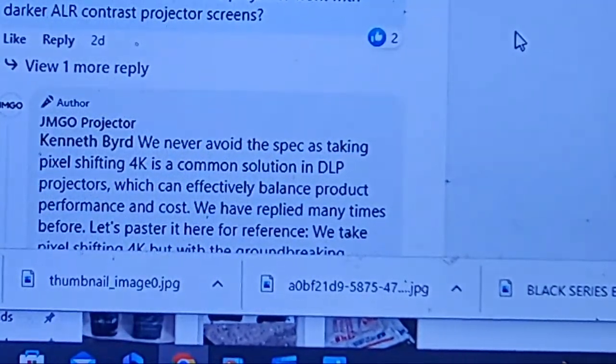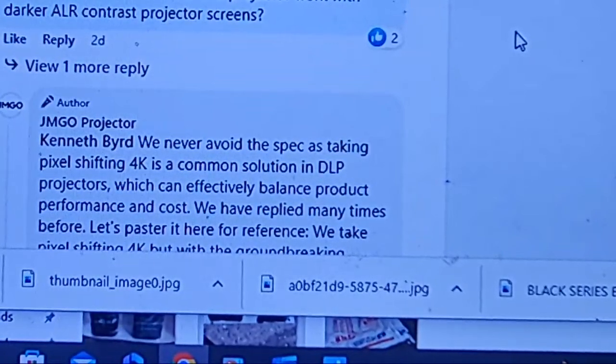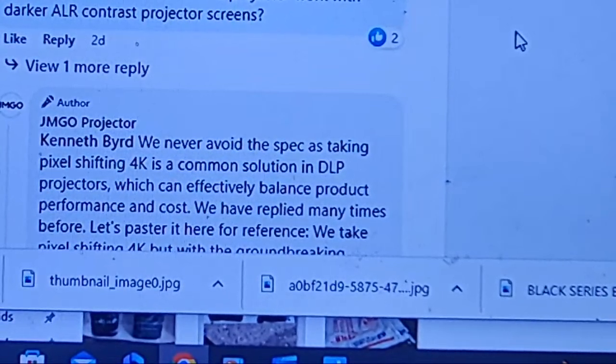We told you we go through this all the time. So we'll pop into these forum sites and have these conversations with these individuals, asking them very serious questions. Questions that they don't want people to talk about when it comes to their projectors. They want them to stick to their script. I knew this projector was using pixel shifting. There is no way in the world that you're going to operate a 4K projector at the price I saw the projector coming in at, around $1,000. Now they're a little bit higher than that.